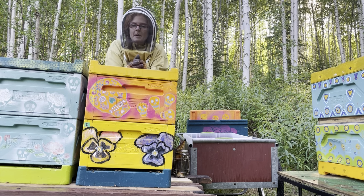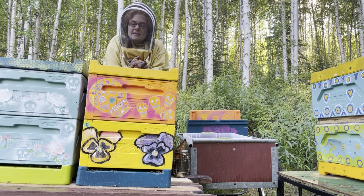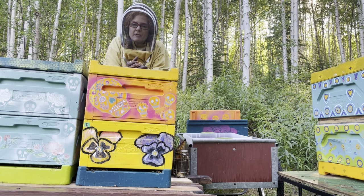Morning. I'm a subarctic beekeeper north of Fairbanks, Alaska, owner of Happy Creek Farm. And last night was solstice, so we had no darkness at all. But the bees do come into their hive at night, and now they're out getting ready to go out again. And so we're approaching the high season when everything is in bloom.